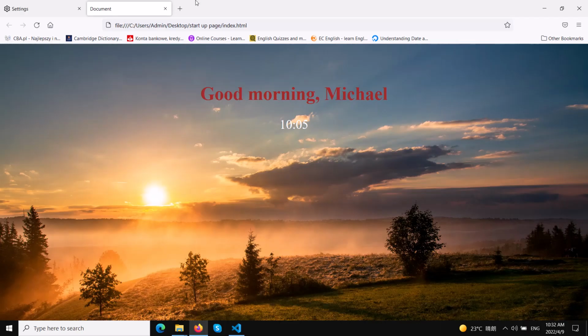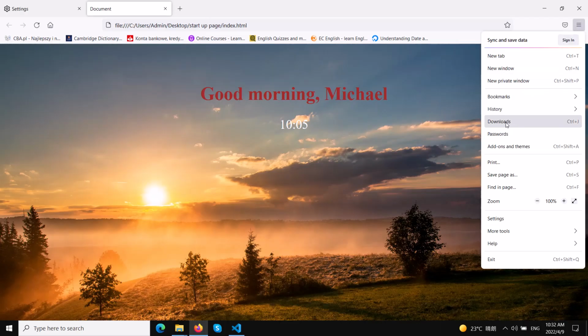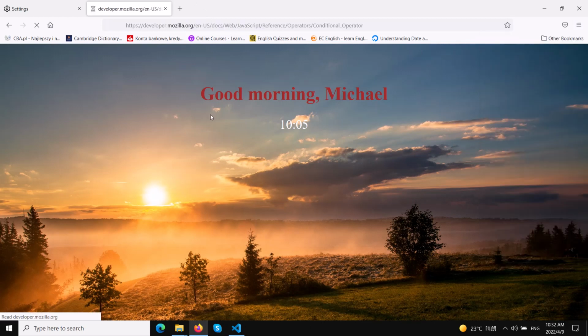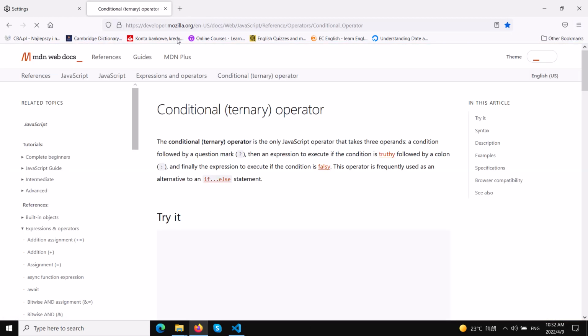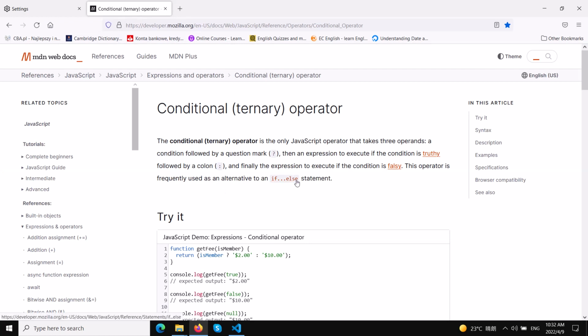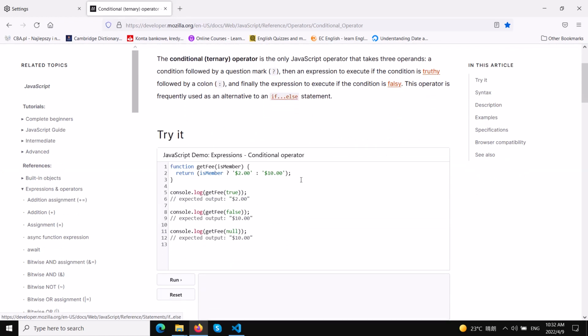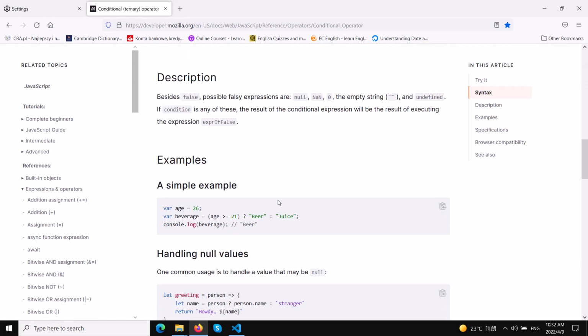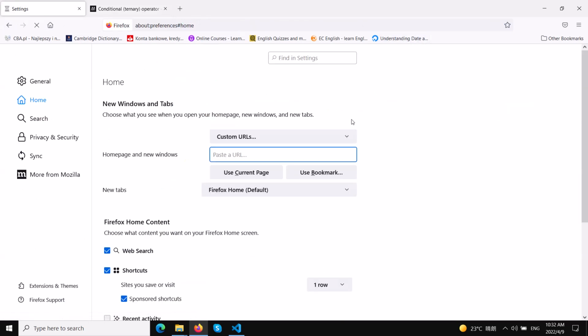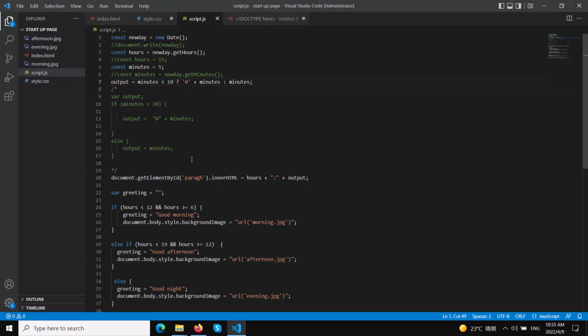So if you want to know more about the ternary operator, you can visit this website here. I bookmarked it here. Ternary operator. It's very practical. It's mostly used for only two options. So you have what if true, what if false. There's a simple example here. You can have a look, visit this website. It's very well explained. And about understanding date and time, you can visit this website. It gives you all the functions. It explains all the functions about new Date and so on, all these inbuilt functions in JavaScript.